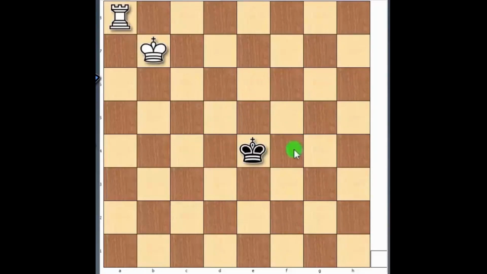And how do you drive the opponent's king to the edge of the board? Obviously, most of the time, your opponent will try to make it as hard as possible for you to win. Because if you can't deliver checkmate within 50 moves, the game will also end in a draw. Unlike the queen, the rook alone can't force the king to the corner or edge of the board. The rook needs the help of the king for this task in this position. The king is in the center, and he'll try to stay there as long as possible. As I mentioned at the beginning of this lesson, I will teach you two methods to drive the king to the edge of the board.